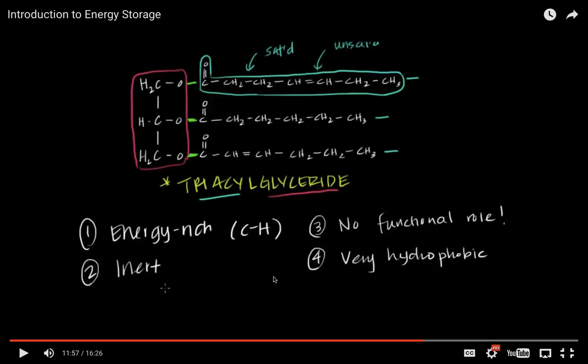Okay. What does it mean here, the number 4? Very hydrophobic. I guess they don't carry a lot of water, so they don't have to be weighed down by water. I think they went through a math problem showing how much water they would contain if they could, and there was a lot of weight, so it's very efficient because it doesn't have to carry a lot of water around. That's right.